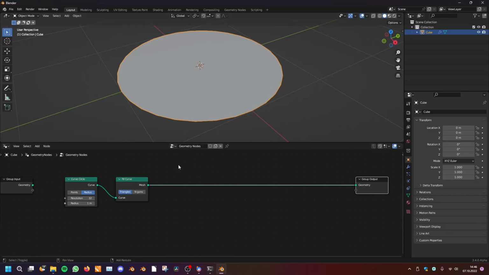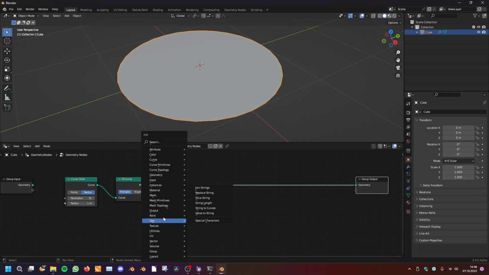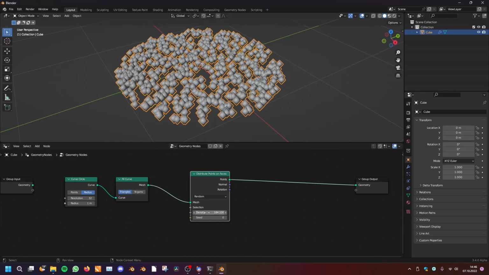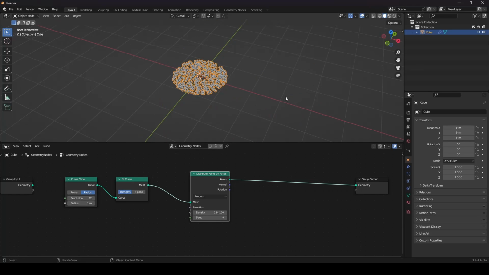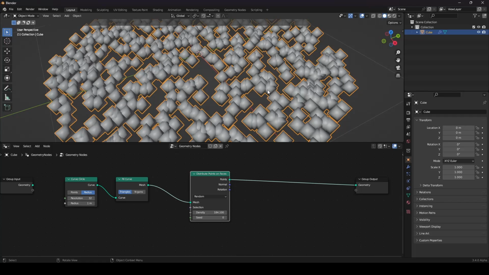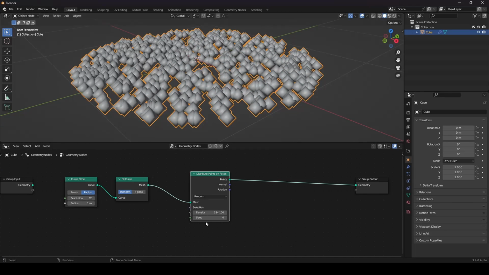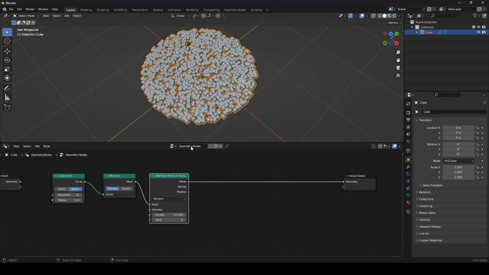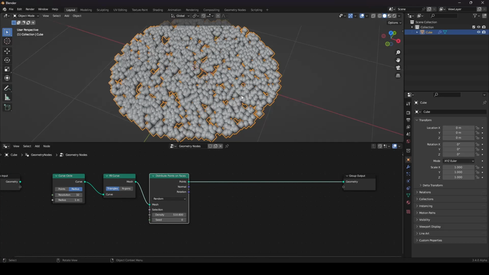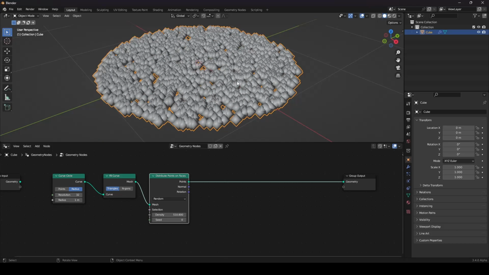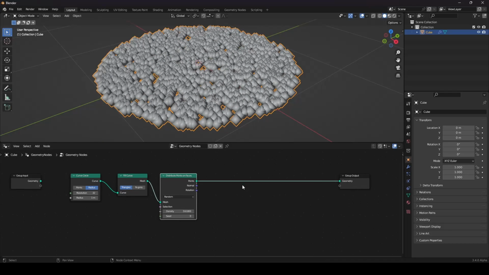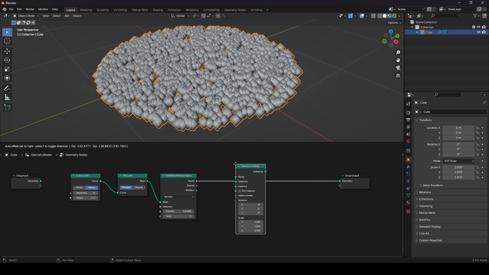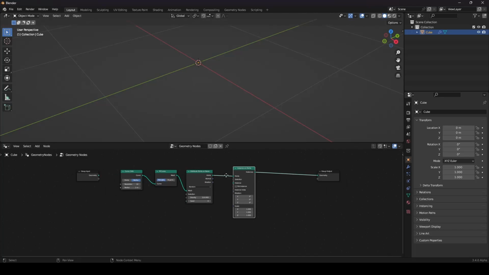So we can now distribute our points on here. So, distribute points on faces. Points are just coordinates. They're infinitely small. They're just coordinates of 3 numbers that we scatter on our circle here. And we can use those points or coordinates to replace them with another object or a mesh. In our case, we want to instance on our points with another mesh.